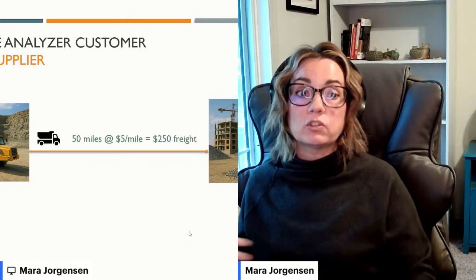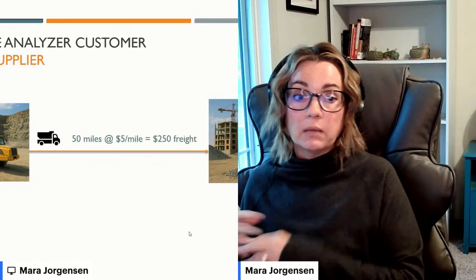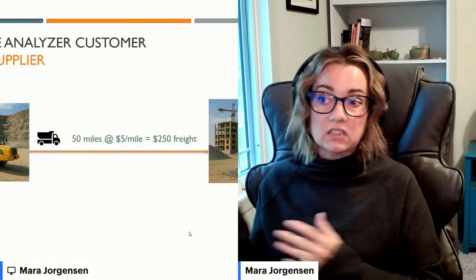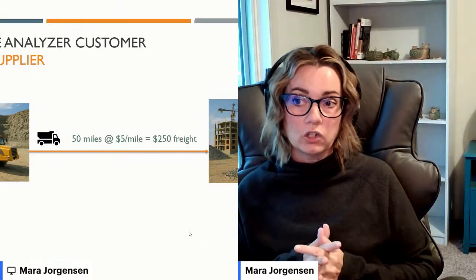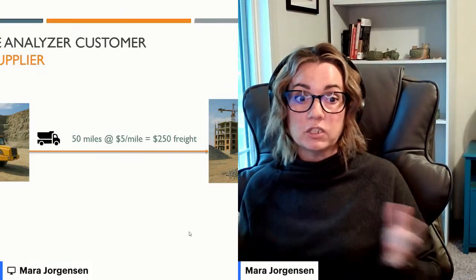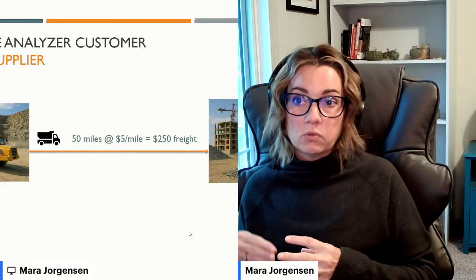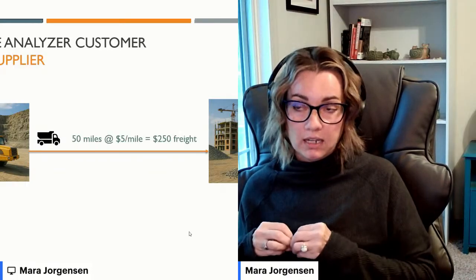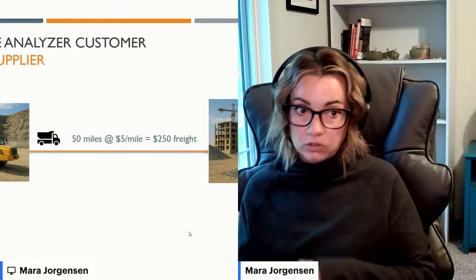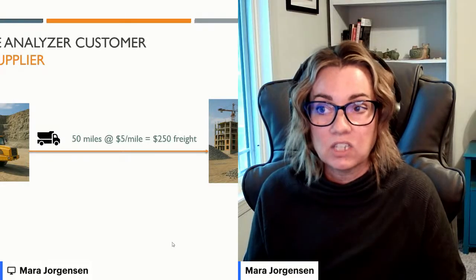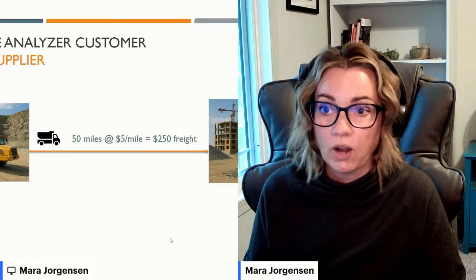As we think about this rock moving, think about it moving via a truck. For 50 miles, it's going to cost someone $5 a mile to move that, so that would be $250 in freight. This is why we want to do the market analysis, to figure out how close our potential customers are so that we can make the best decisions about who to target when we're trying to sell our rock. Our market scope analyzer persona is Maria.